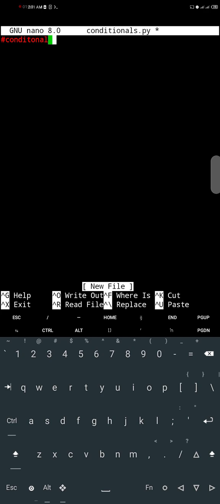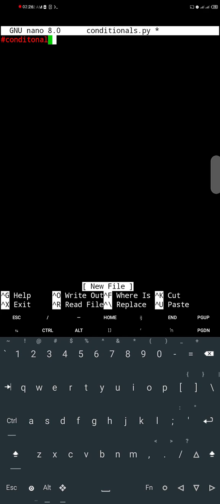Conditional statements are statements that are executed when certain conditions are true. And we use conditional statements in decision making. Let's say, for instance, we want to run a code only if a certain condition is met. That's where we use conditional statements.